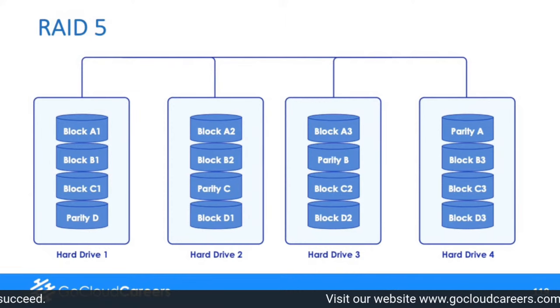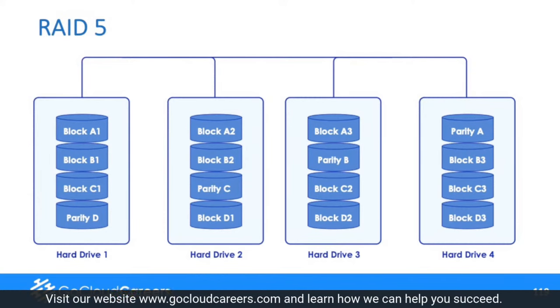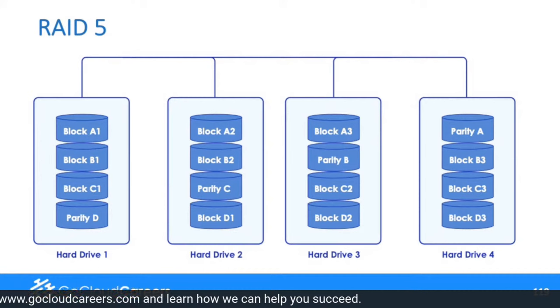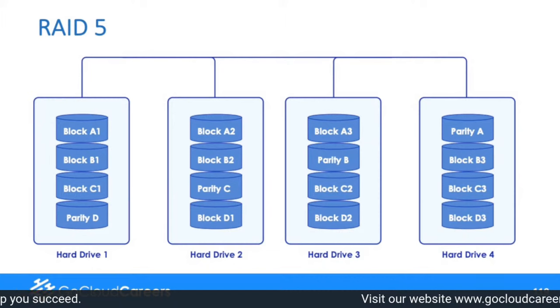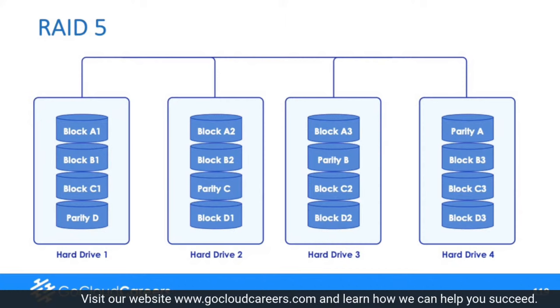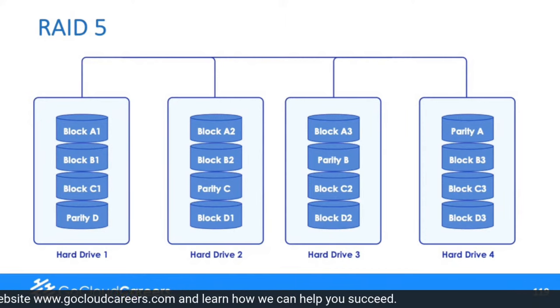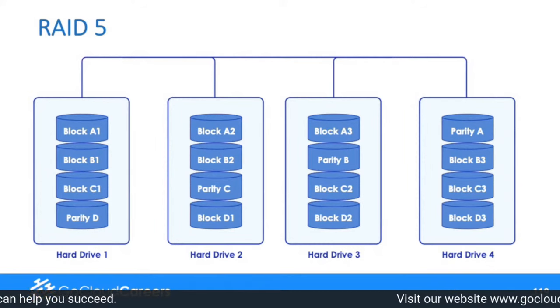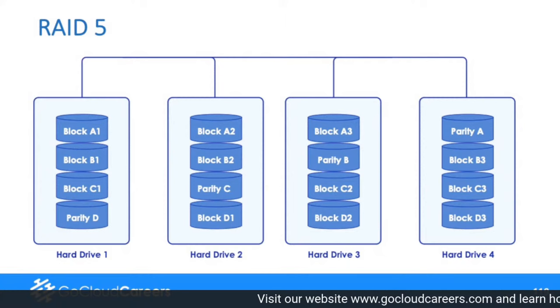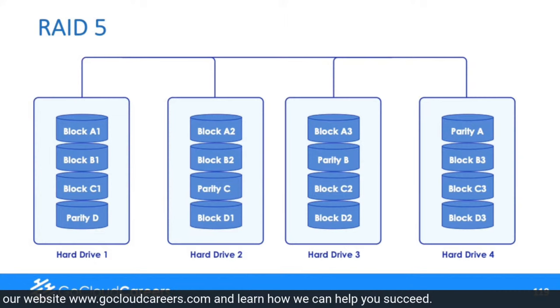Now we put data on drive one, data on drive two, backup data on drive three, and data on drive four. Now, next time we put data on drive one, backup data on drive two, data on drive three, and data on drive four. And then next time you can see we put backup or parity data on drive one, and then data on drive two, three, and four. So what you can see is we're constantly rotating the data and the backup data. Now note, we've got parity A, parity B, parity C, parity D, or backup data. Now, if any one of these drives fails, like this drive over here, all I have to do is pull that drive out, pop in a new blank drive, and ask the RAID array to rebuild the data. So RAID 5 gives us data, speed, and parity.